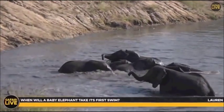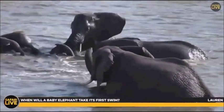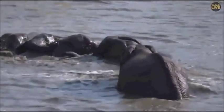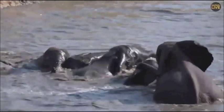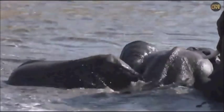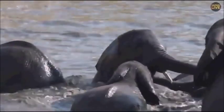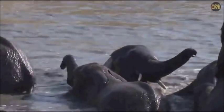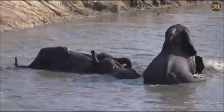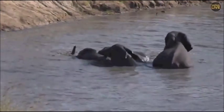Lauren is wondering when a baby elephant takes its first swim. I've seen very young babies of two or three weeks in little shallow pools, but in these bigger deeper bits of water, probably when they're a good couple of years old — maybe four or five — and it also depends on what's around and how comfortable the adults are. A little elephant will normally swim if mom is swimming. These teenagers, as you can see, just love it and just pile in — they don't want to get out even though the adults have decided it's time to move.